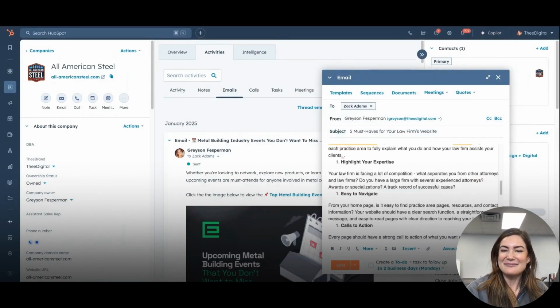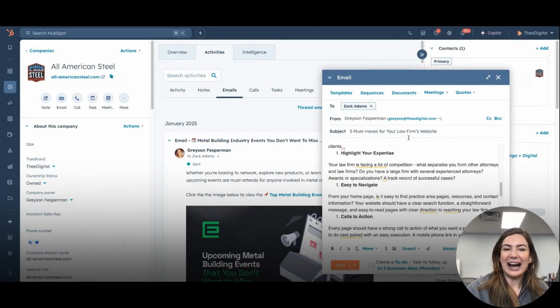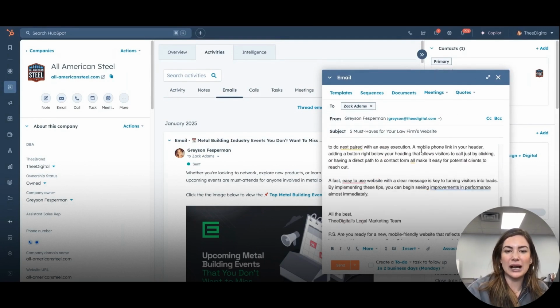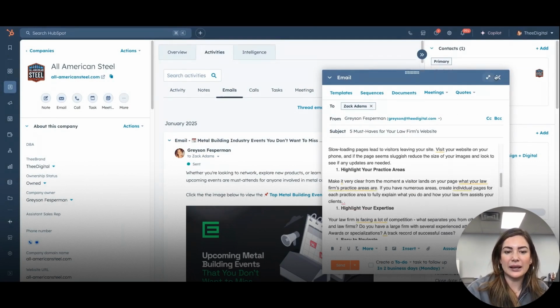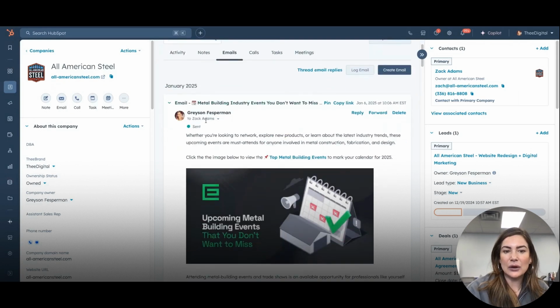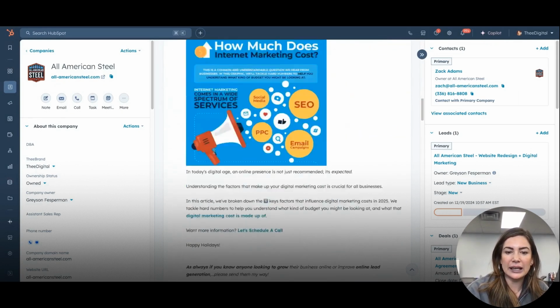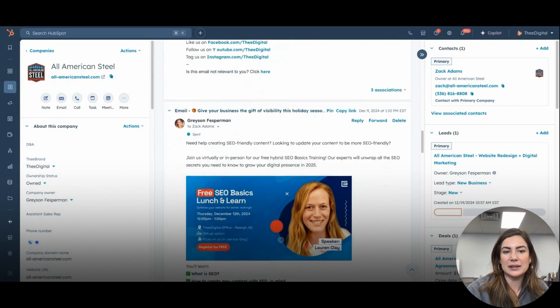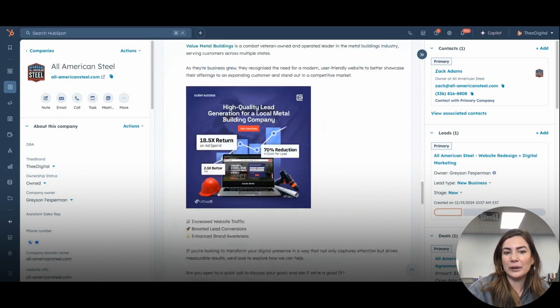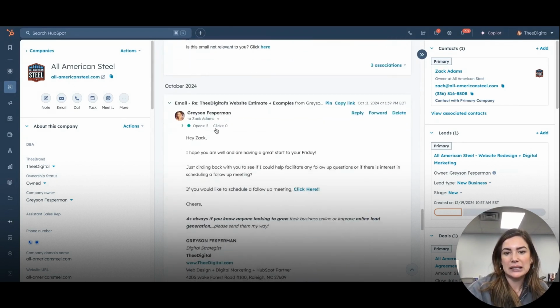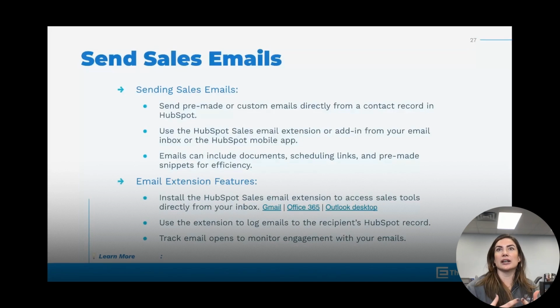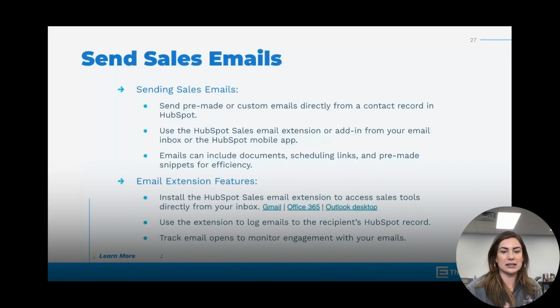lawyer. But when I send that, I am able to see in real time how many times they open an email. And so for this one, I'm not getting a lot of engagement. Okay, here's some with some engagement. So he's opened it 2 times and no clicks. So it just really allows you to see how effective the training is, and then also, what type of your sales emails are gaining connection and response.